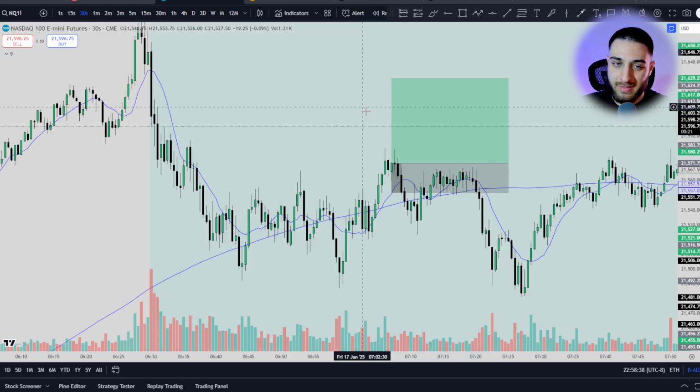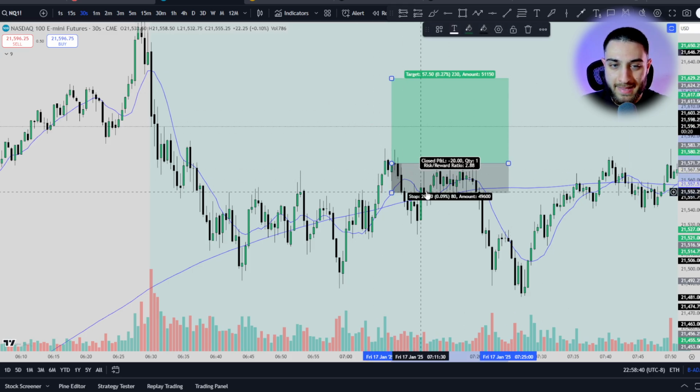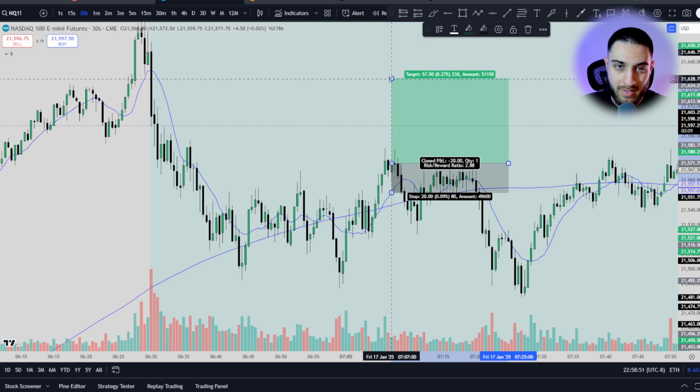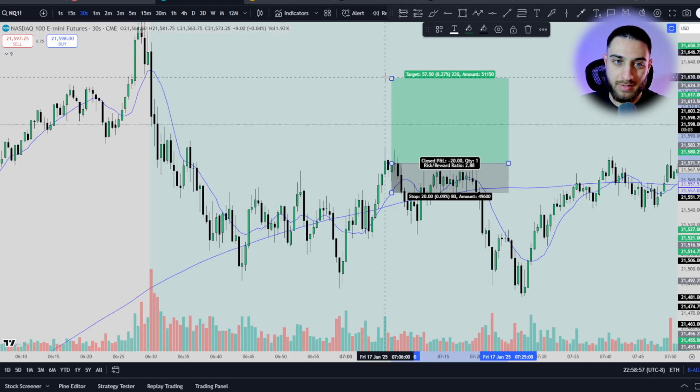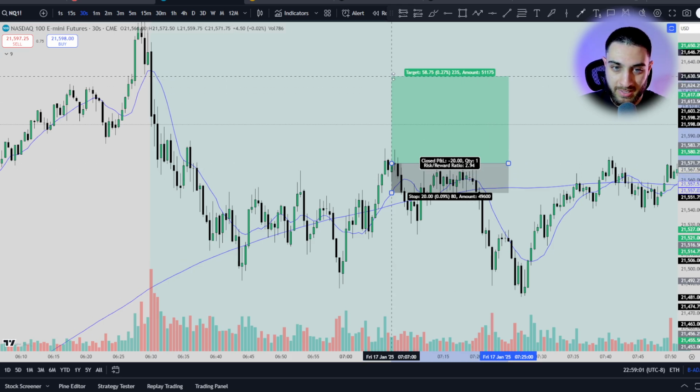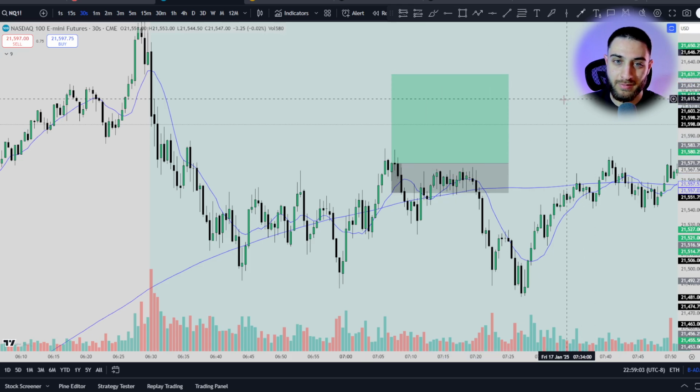We didn't get hit in this example, but let's say by the time price hits the stop loss, I want to only have lost $400 on this trade. I don't want to lose anything more, anything less. I'm willing to risk $400 on this trade to potentially make X amount of dollars. That's going to be $1,150, or you can do $400 multiplied by your risk to reward ratio. Let's make it a clean 1 to 3 so it's perfect.